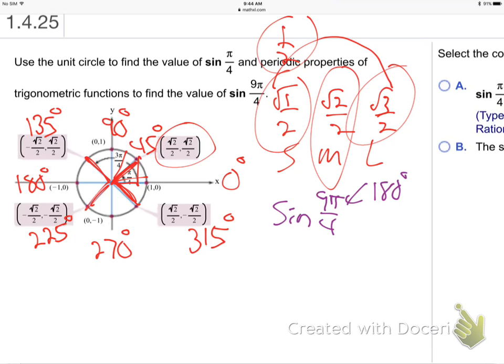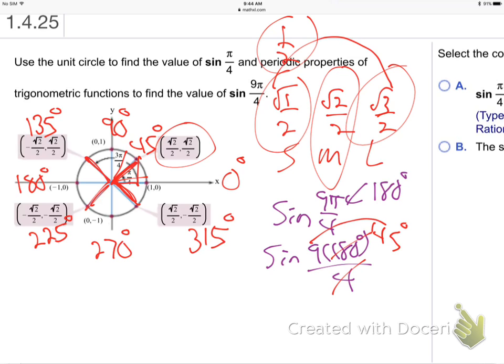How are we doing? So this would be the sine of 9 times 180 over 4. Can you do this out of the calculator? 4 goes into 180. Well, yeah, you cut it in half twice, right? Dividing something by 4, quartering something, is cutting it in half twice. So cut 180 in half, it's 90. Cut it in half again, it's 45. You with me? Half of 180 is 90, half of 90 is 45.